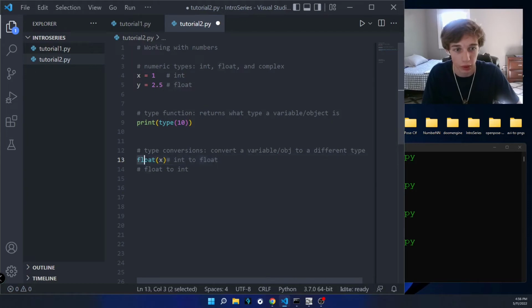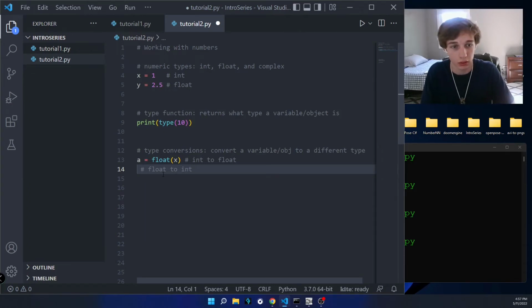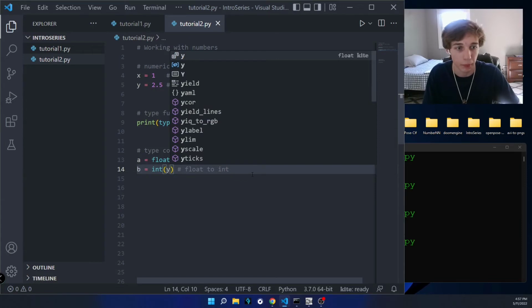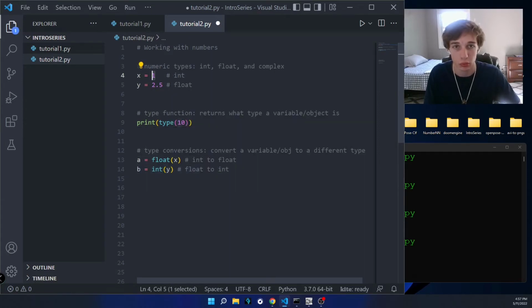Whatever this returns will be a float, so we'll set a equal to float(x). Then we'll do the same thing in reverse: we're going to convert y, which is a float, into an integer. We'll create a variable called b and set that equal to int(y). Now a contains the floating point value for x, and b contains the integer version of y.